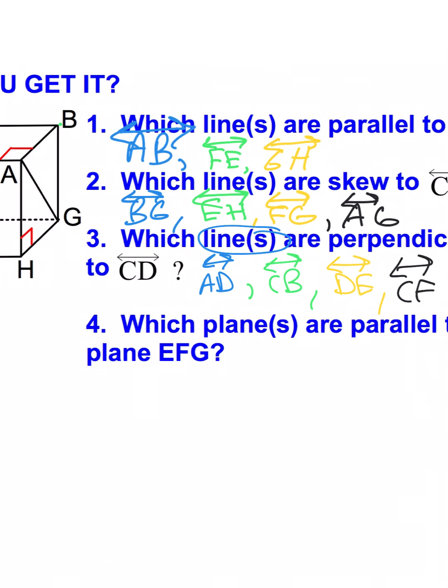Okay, and then the last question, which plane or planes are parallel to plane EFG? If I'm looking at points E, F, and G, they're all on this floor of the box. So we need the plane that's never going to intersect with that one, which would be the one on the top. So again, like the ceiling and the floor. Remember how we name planes? You have to pick 3 of the points on that plane. So either C, D, and A, or you could have done C, D, and B. As long as you're picking 3 of those 4 points, it will work. So I'm just going to list it as C, D, A.